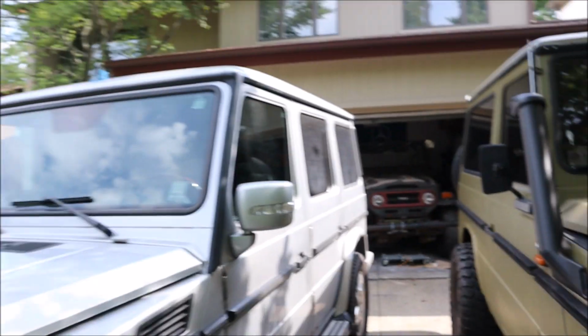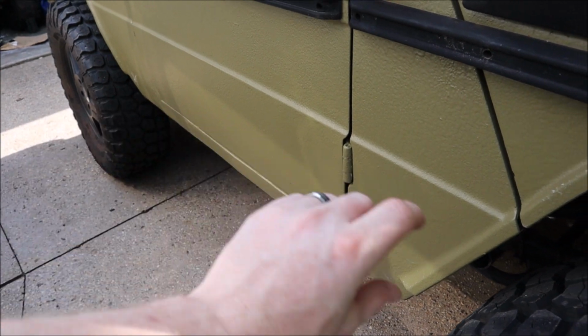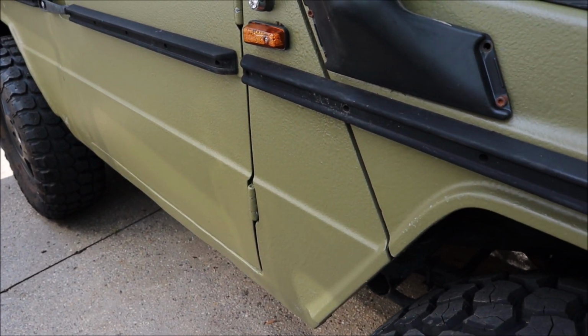They fit a regular G-wagon, but the problem is I don't have the rubber strips running along the rocker panel. And G-wagons come with these rubber strips, and they're awful. They just collect salt and grime and stuff. And what ends up happening is all that starts eating through into the rocker panel, and the rocker panels, every single one gets rusted out.